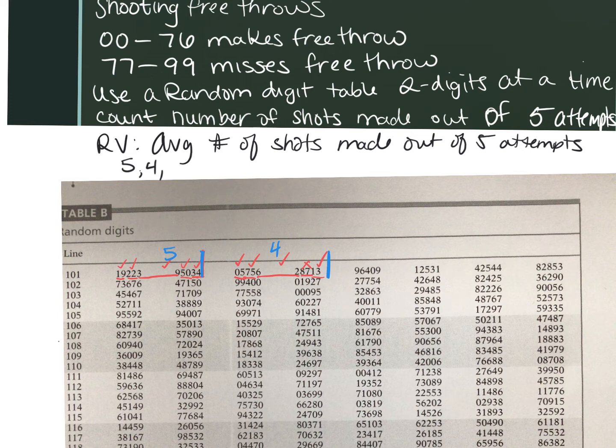So what do we get for the first and the third trial here? 96 is a miss. 40 is a make. 91 is a miss. 25 is a make. 31 is a make. That was 5 shots. My trial's over. I had 3. Okay, and then do it again. 42 is a make. 54 is a make. 48 is a make. 28 is a make. 53 is a make. That's the end. She got 5.